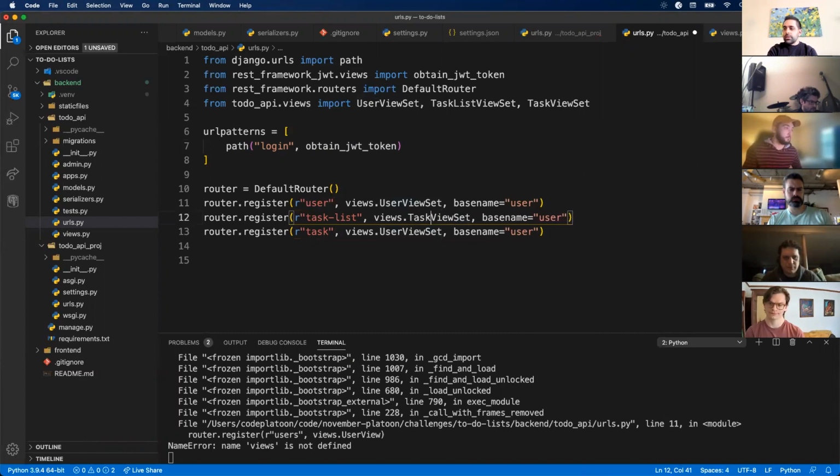All right, so again, these are going to handle all of our views for us. We don't need to create the URLs for us. That's going to be done by whatever this default router is doing for us. So again, very easy from our side to take care of this.